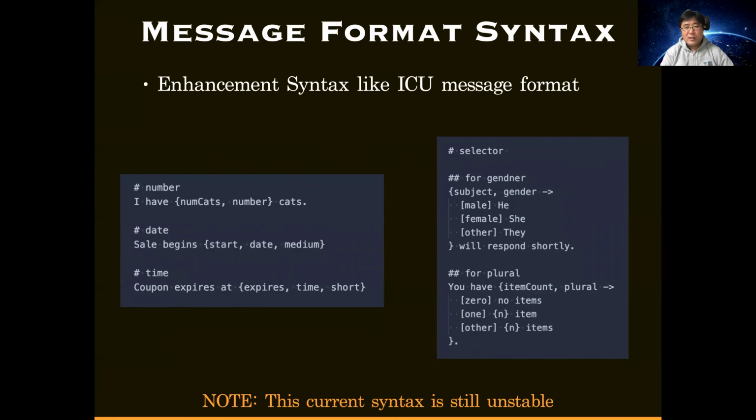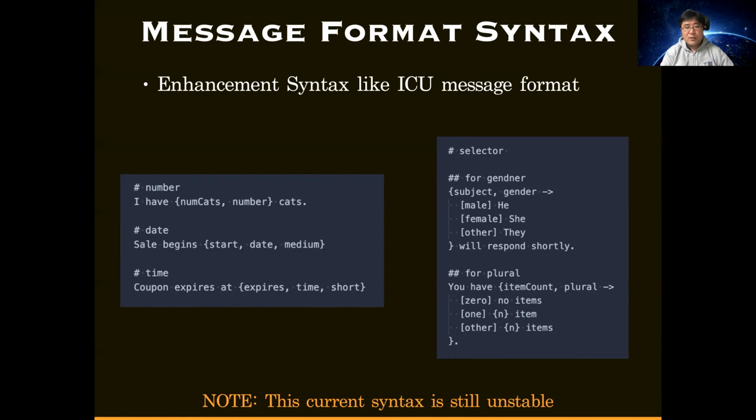In particular, since there is no selector, the current Vue I18n requires defining messages with the pipeline character to support plurals. Also, since number format and datetime format are not supported, Vue I18n has to use the API to format them. In the next milestone, we plan to extend this to an ICU-like message format.